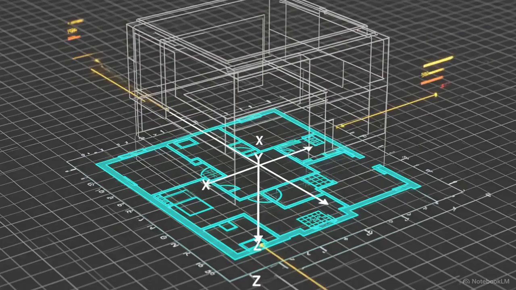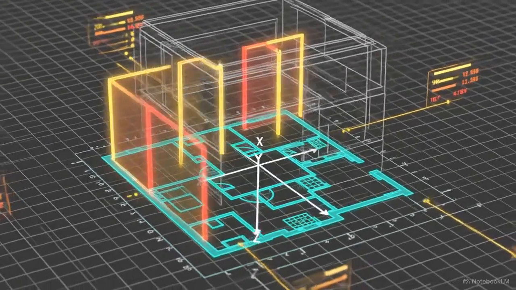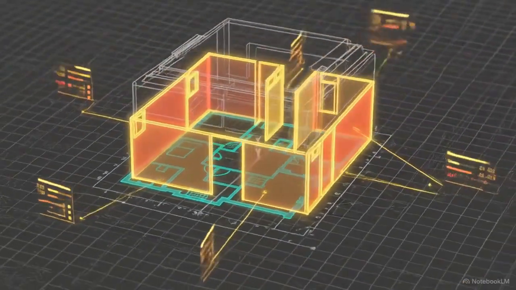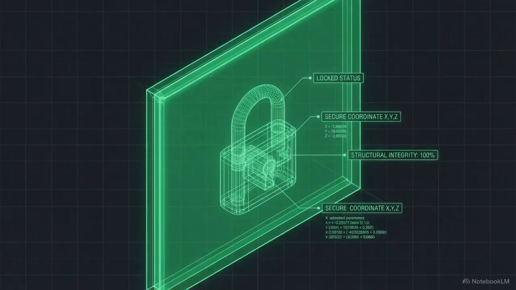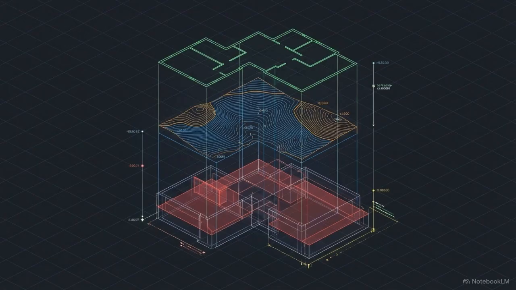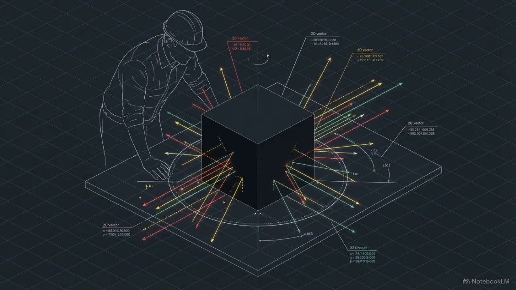During final state integration, these perfectly scaled 2D vectors are extruded upward, punching perfectly through the existing 3D shell of the model. Every surface touched by this blueprint data receives the final confidence upgrade. It is locked and marked as green. By layering exact 2D vectors over 3D visual priors, the system achieves bid-ready accuracy without requiring a human to manually click a single line. This brings us to a critical problem of user psychology.